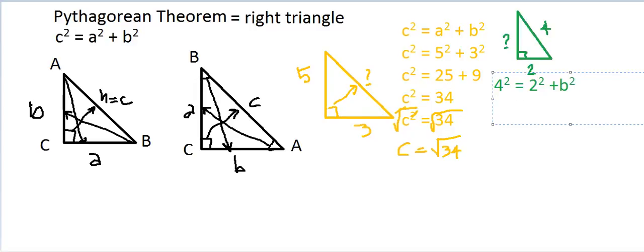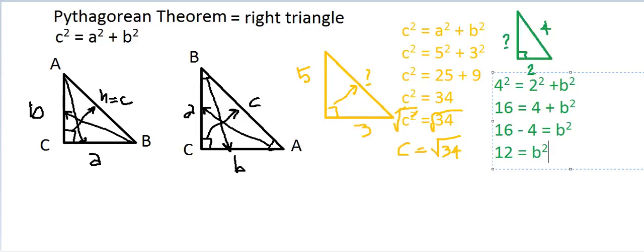So how much is 4 squared? It is 16, right? What about 2 squared? That is 4, correct. And then B squared. So we're going to combine like terms, 16 minus 4 is equal to B squared. How much is 16 minus 4? That is 12, right? So 12 is equal to B squared. Therefore, B squared is equal to 12 using our symmetric property. And then we'll take the square root. So the square root of B squared and then the square root of 12.